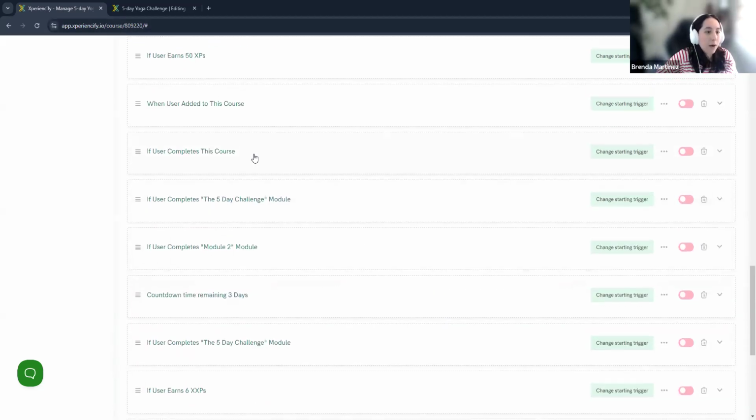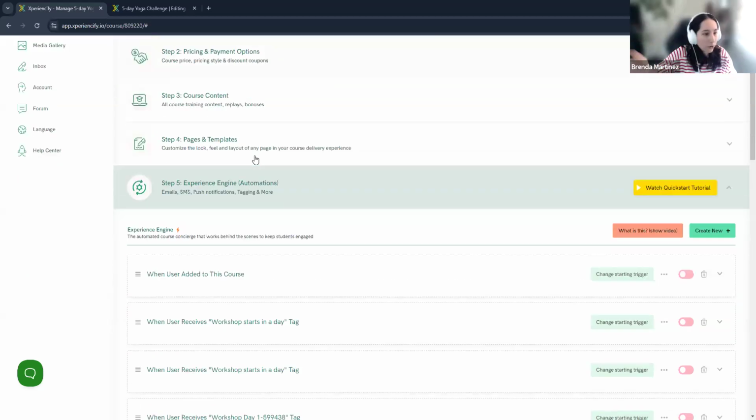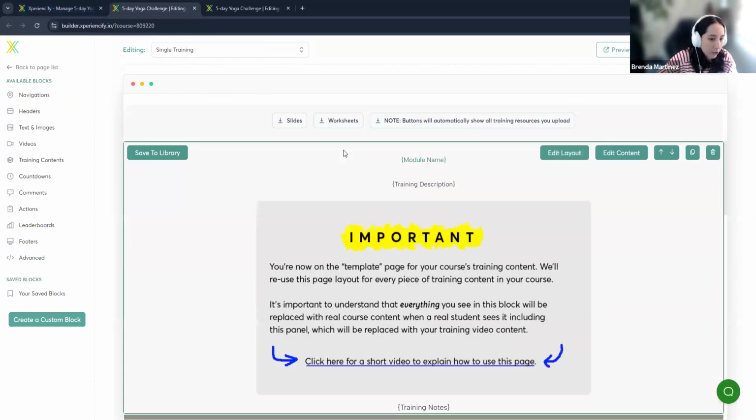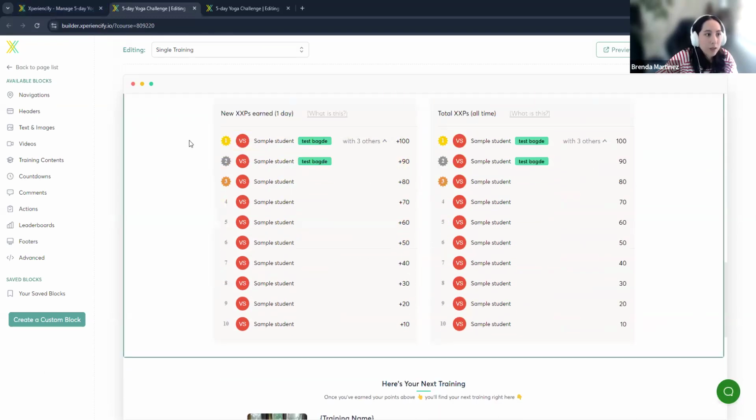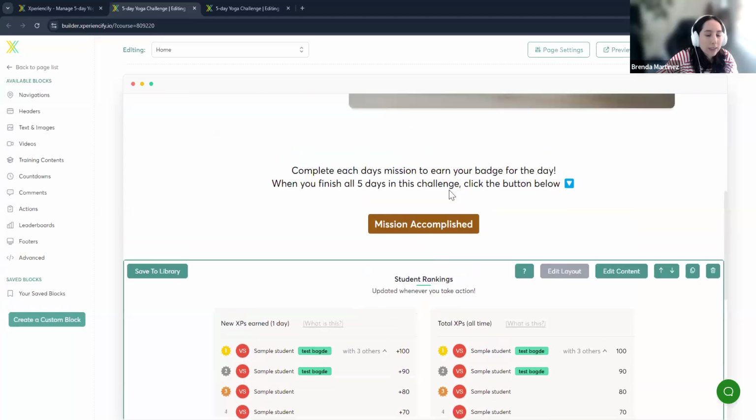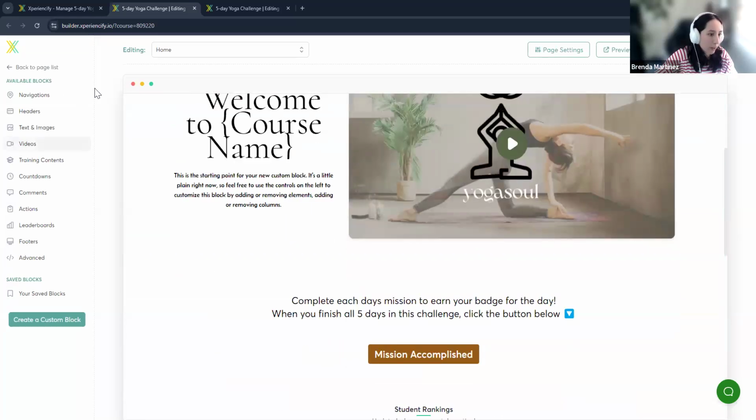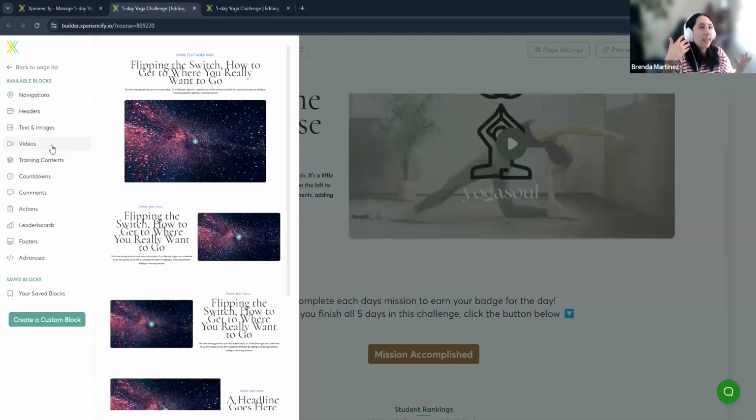The way that I was thinking about it is, for example, when they go through all the training and they complete the optional XXPs, in the single training page or in the home page, however you prefer, it's best in the home page. So I will go back to the home page. Here, I will add a secret block for them. The block will contain a secret exercise that I want them to complete. Like maybe it's a video with a new pose or something that I didn't go through in my regular content. So only people who completed the XXPs will be able to see this video.